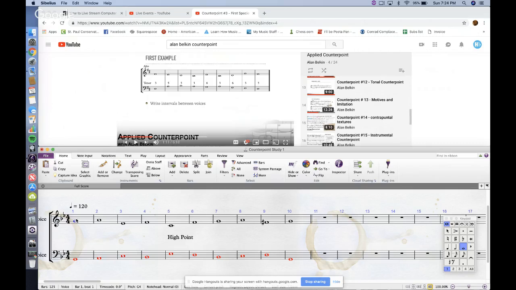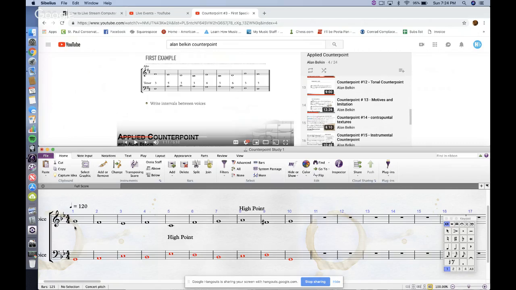I could create this as a G, start on a unison, and then instead of going to A, because that would be parallel octaves, I can go down to F there and create contrasting motion. Okay, so this looks pretty nice. Here's my high point. I'll type this in, high point, boom. And it looks pretty good.